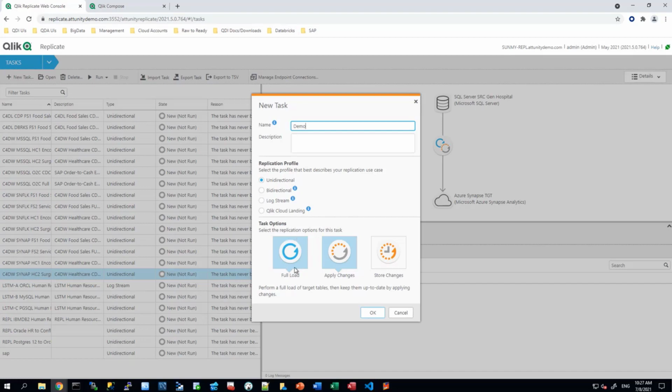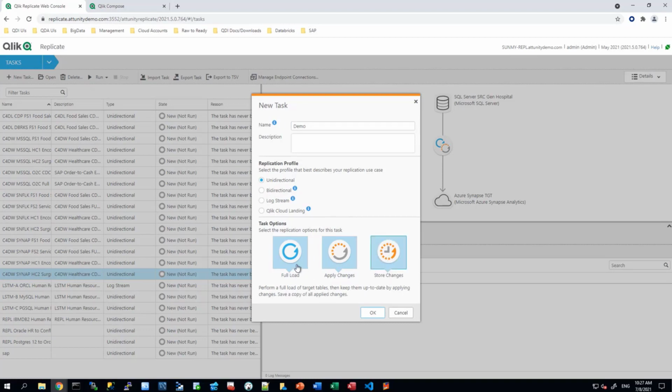And then we have the options around what you actually want to move, right? So initially, you would typically load the initial set of data. So the full load is the existing data in the tables. And then after that full load has completed, we would synchronize all the ongoing changes. So we would apply those changes or store those changes.